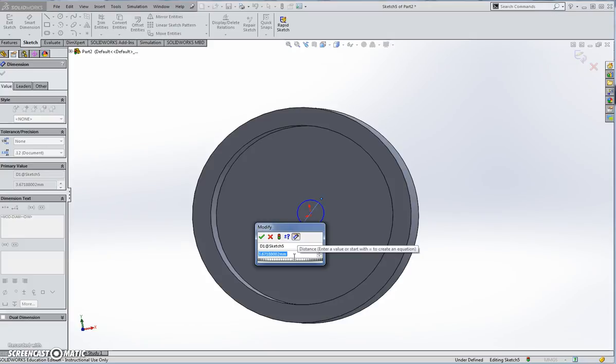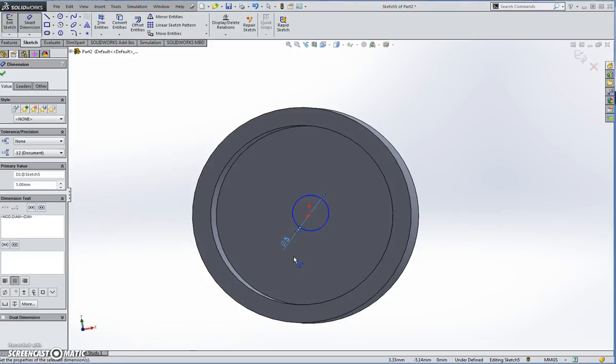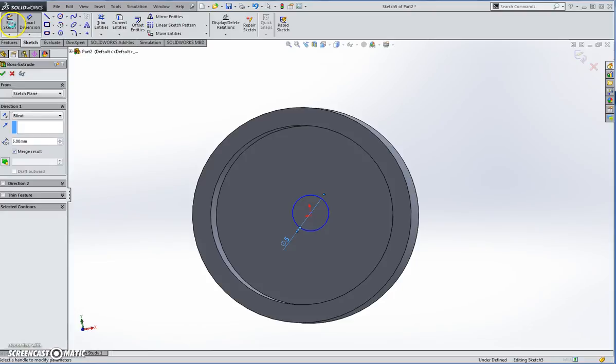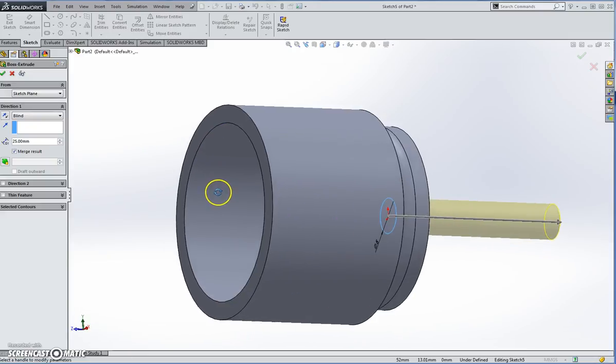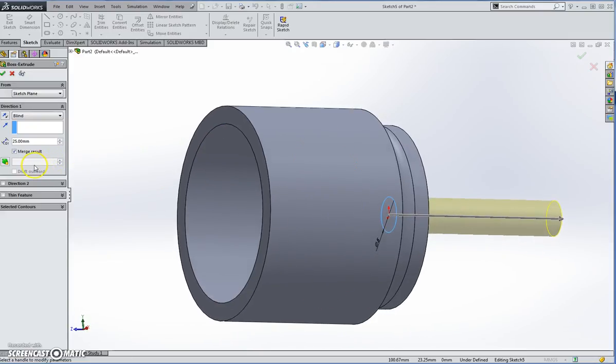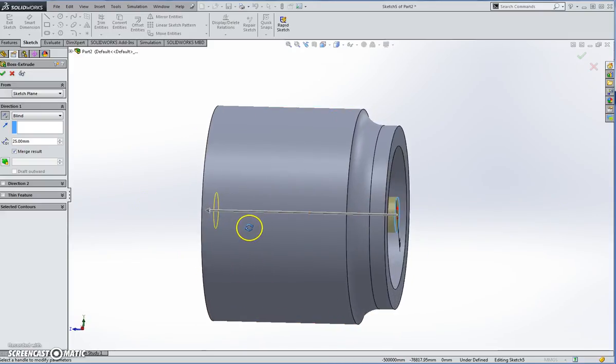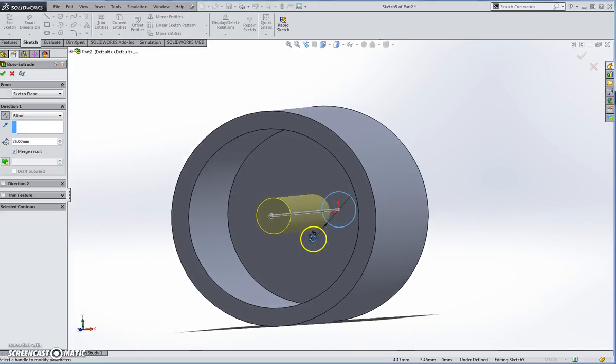So we'll make this about 5. Make it 5. And then I'm going to exit that sketch. It puts me right into extrusion mode. And we're going to do this at, I think it should be 20. But let me rotate it this way. And it's also not the right direction. So I can click this button here. It says reverse direction to get it to come out that way. Pretty cool, huh? I think so as well.